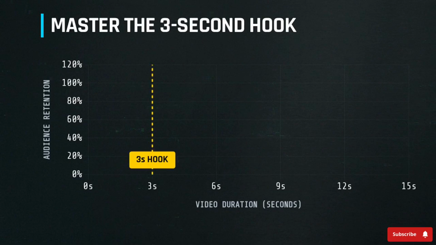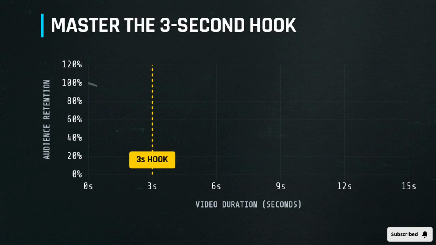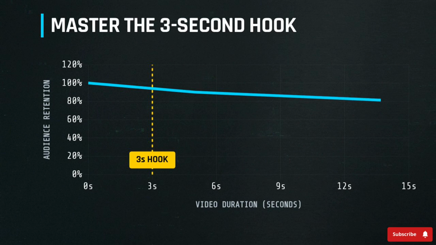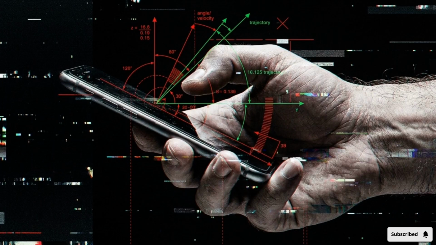This graph tracks audience retention. When viewers swipe away early, the data line plummets to 0, and the algorithm permanently stops pushing your video. To maintain a stable, high retention line, you must bypass their instinct to scroll. We do this using a structural framework called retention psychology. It is a calculated method used to override the modern compulsion to swipe to the next video.